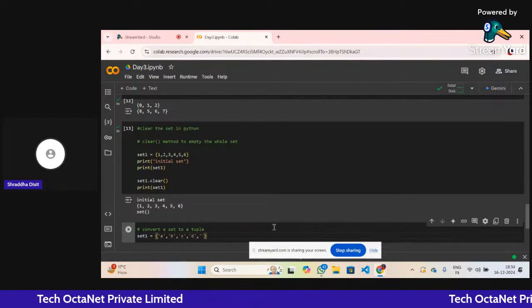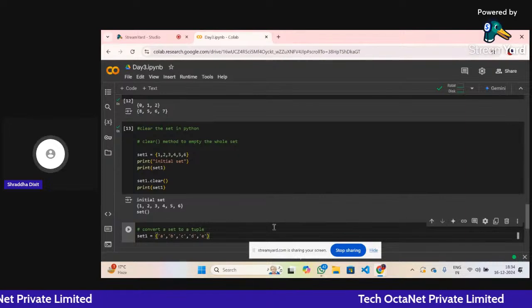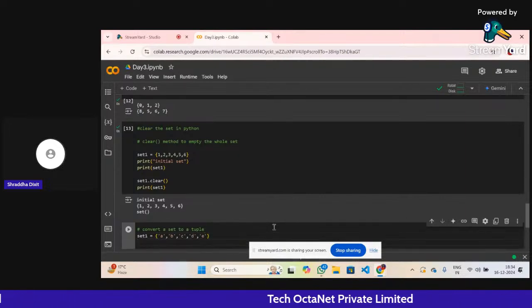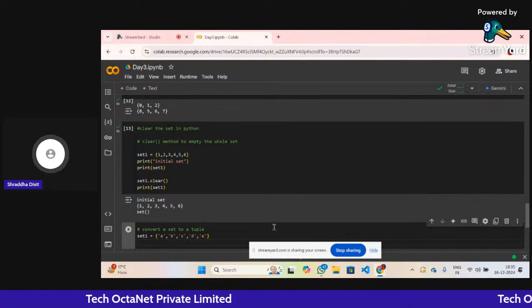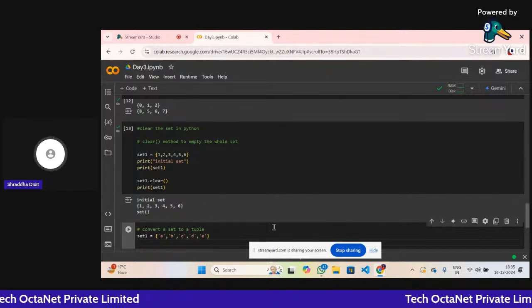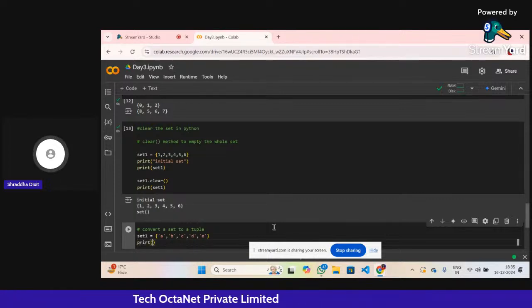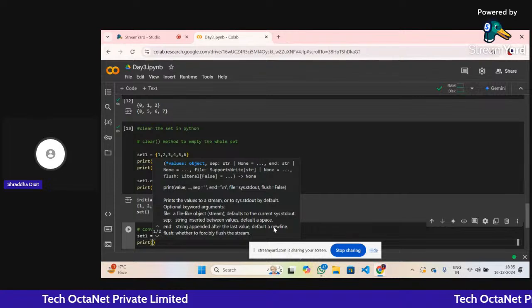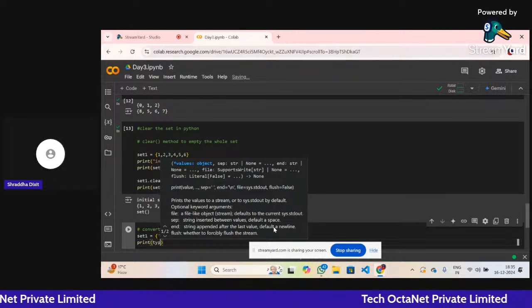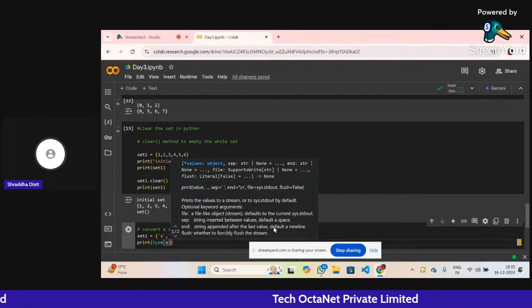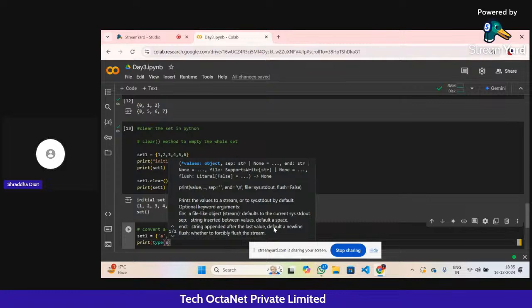We have the last element as e here. Okay. Now if you want to convert a set to a tuple, what will we do? We'll first simply print the type of the variable we have declared here. We know already that it's a set, but still we'll print it for better clarity on whether a set is converted to a tuple or not. Let's say type of set1. Sorry, it's not s, it's set1.